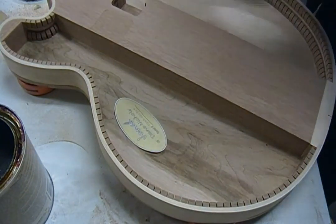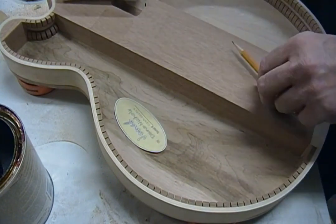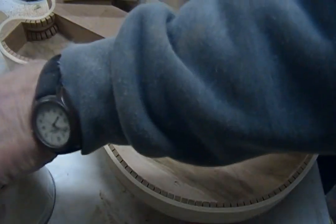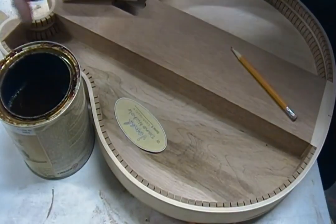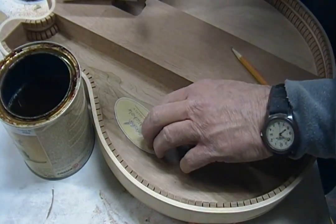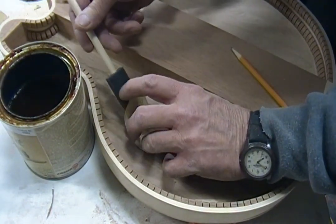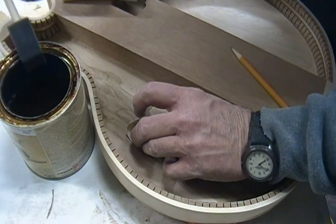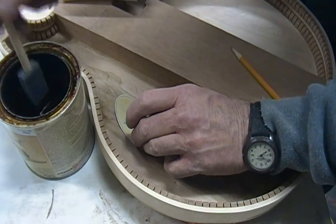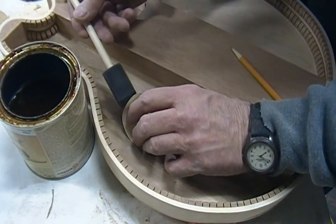I was originally thinking about gluing this in with shellac, and that's what I decided to do. I mentioned hot hide glue earlier, and I'm just thinking, there's no reason for me to do that. I don't want to heat up glue just for the sake of the sticker here, the label.